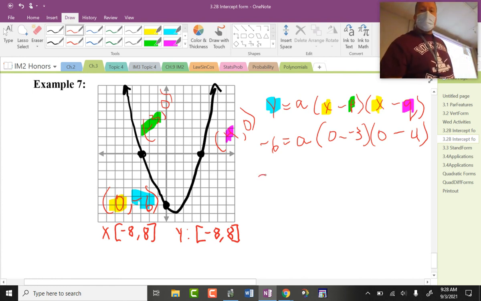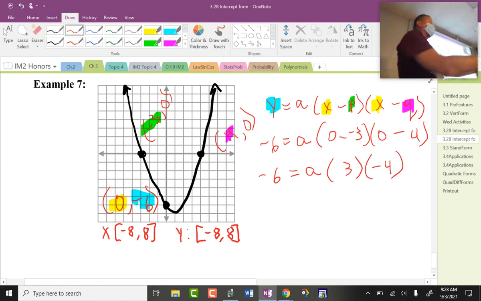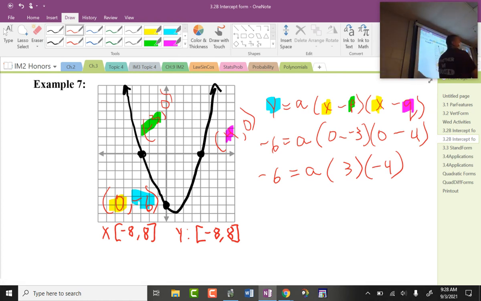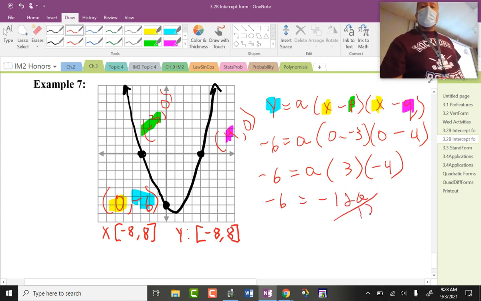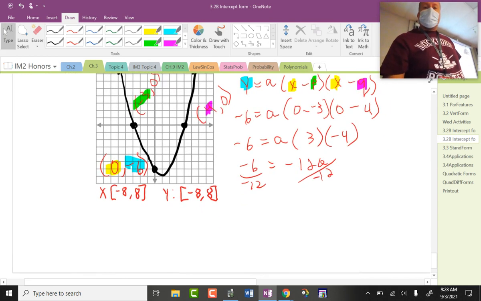All right, so I get -6. By the way, what kind of a value should I get, positive or negative? Positive, because this is going up. Sometimes you're robotic, you get a negative a because you made a mistake and you just put the negative a in there. There is no way that could be a negative a. It's impossible. It's going up. All right, and then this becomes -6 equals -12a. So a equals 1/2.